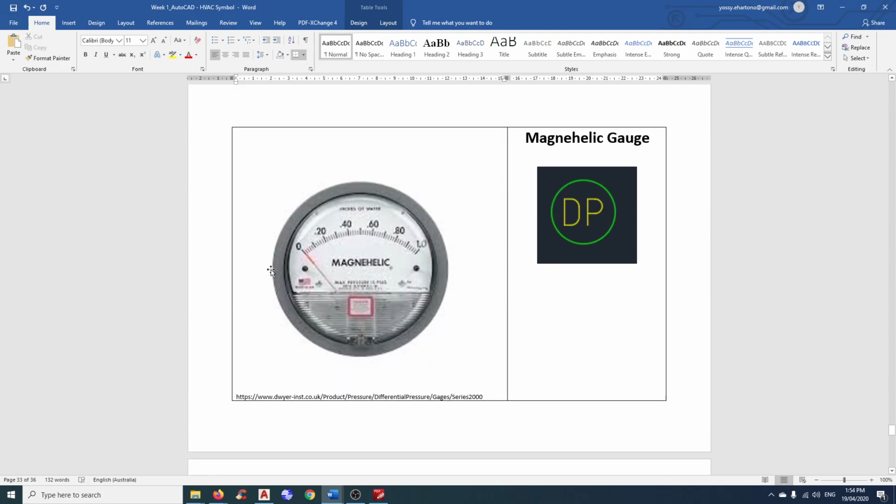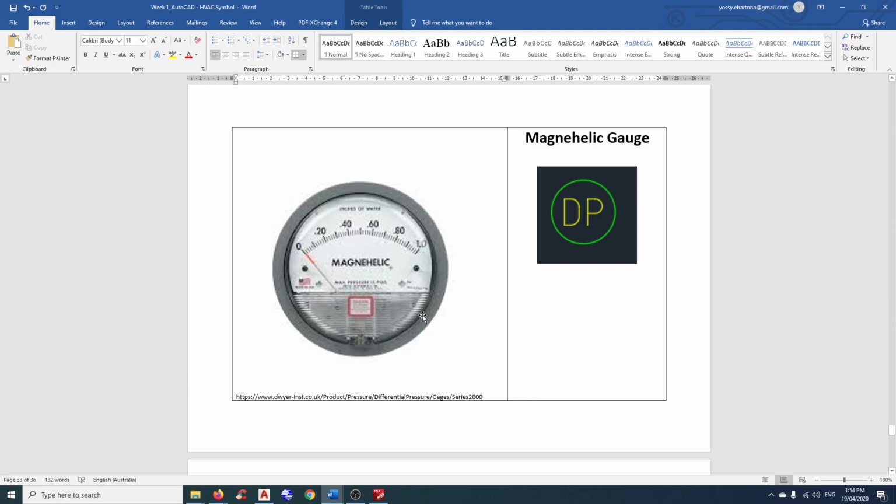McNeil gauge is basically just to show what's the pressure differential between one location to the other location. We normally stick this between the air filters, so at the back of this McNeil gauge there are two ports. One is incoming, one is outcoming. So incoming you stick it before the air coming to the filter, and the other one after the filter. So you can measure what's the filter pressure drop, and once the filter pressure drop reach certain pressure, indicate that the filter is dirty and need to be replaced.